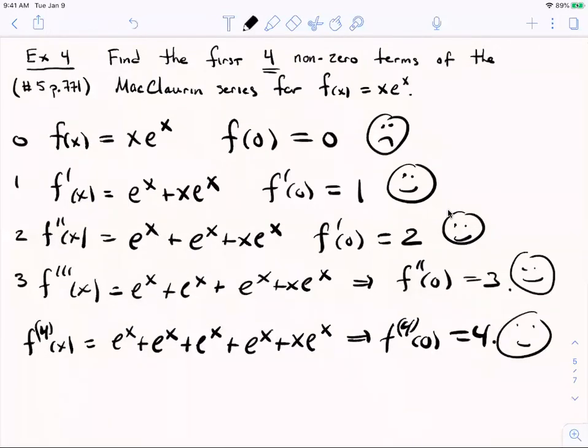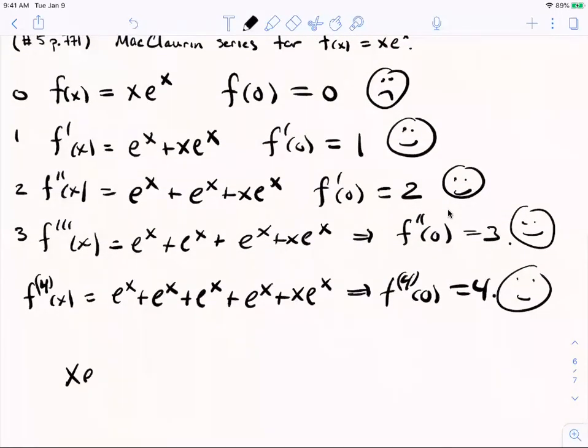That's 4 non-zero numbers. So we can write down this function, x e to the x. It's not going to be exactly equal to, but it should be close to, at least on its interval of convergence. We'd have to worry about that in another question. But what can we do? I'm just going to take this first number that was not 0. I have to remember what derivative it went with. It was the first derivative. So I take that first number, 1, I divide it by 1 factorial, and I multiply it by x to the 1. I'm just doing that to show you the pattern.